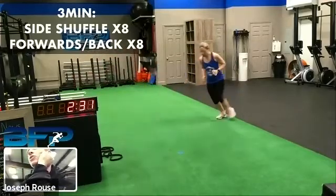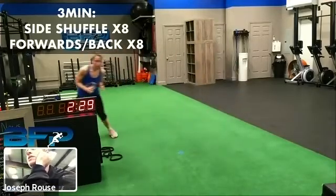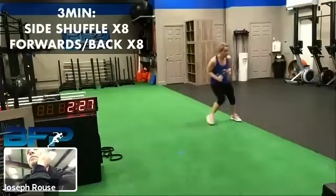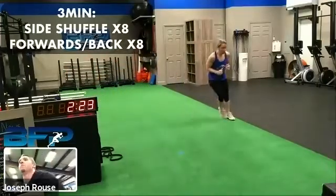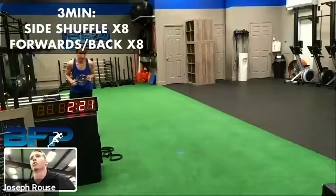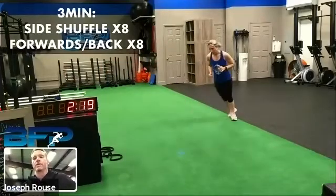Just stay on those toes. There you go. Once you get done forwards and back, just go right back into your side shuffle. We're going to keep rolling through those 2 for the next 3 minutes.